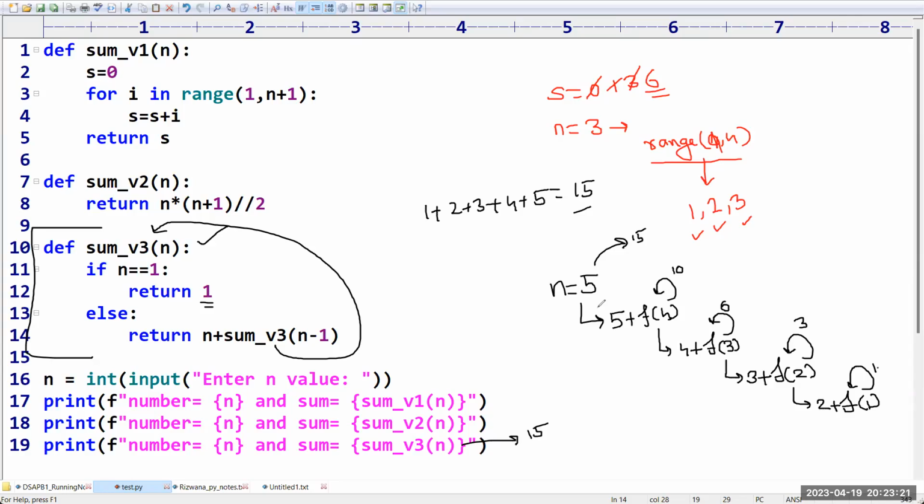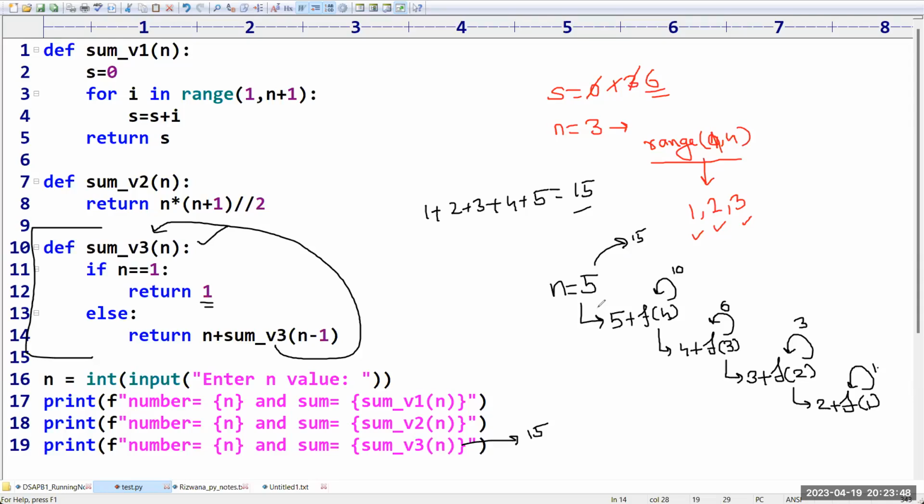Suppose if you want a detailed explanation about this particular concept, we are going to discuss it in our upcoming chapter. We are going to discuss a separate chapter on this, which is nothing but recursion. There we are going to see in detail about this. Don't worry. As of now, it is not required. Don't struggle too much.